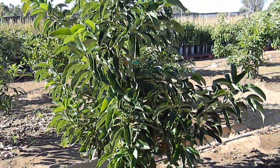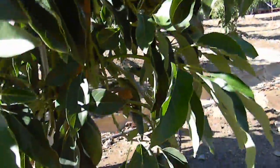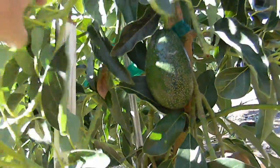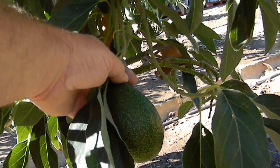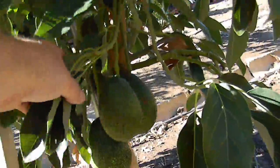Jem is a Haas-like fruit — it is a Haas but it turns nice and black and has a really good flavor. You can see it is really productive. There's already five, seven, almost eight avocados on here that are really nice, and it has this golden speckling on here.